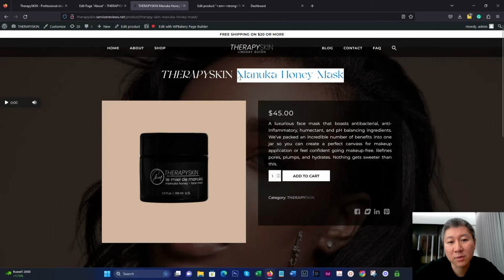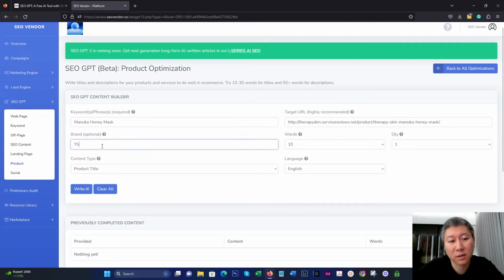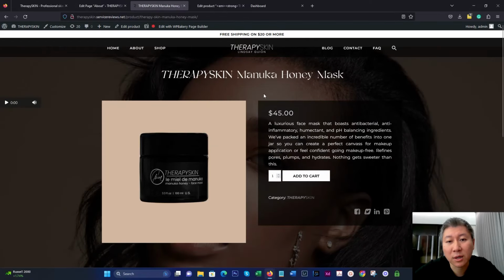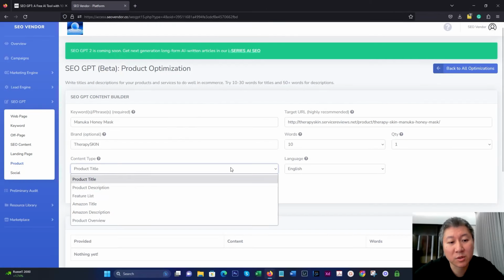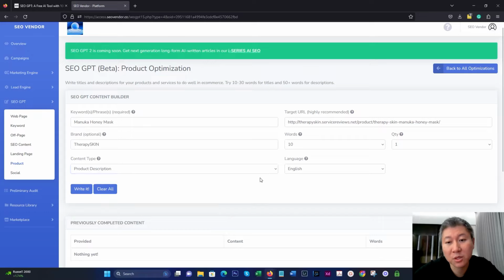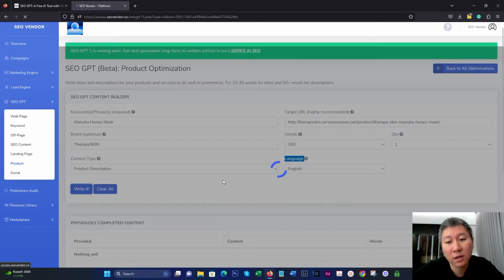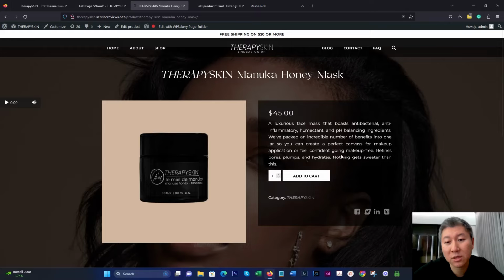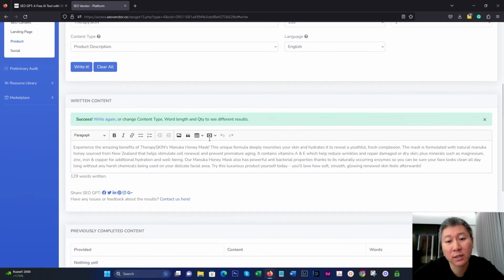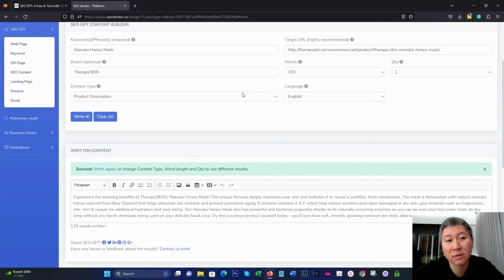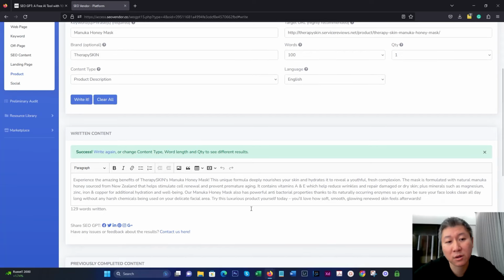And let's say this is your keyword, and then your brand is therapy skin. So what you want to do is, let's say if you wanted to come up with something maybe a little bit more descriptive, you can do a product description, and you can specify how many words you want it to be. You can have it be a little bit longer, and what you can do is you can use that to extend or replace the content. And maybe sometimes what you have is that you only have an outline, so you could use that outline to have it write the whole content for you, and it's going to optimize it for SEO purposes, for the content, and include your brand in it. It's going to do all of that for you.